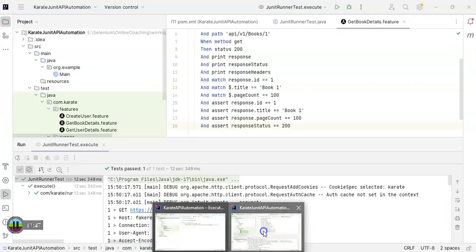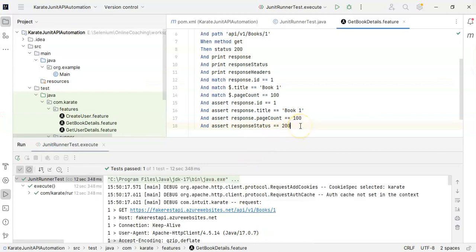I can write it like this. Suppose first I want to print it, so I can write print.